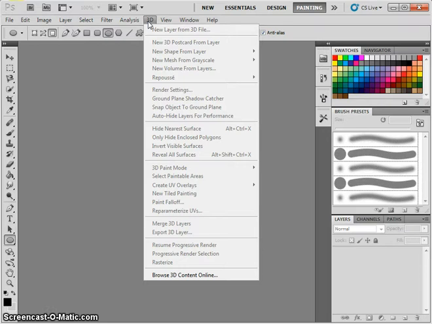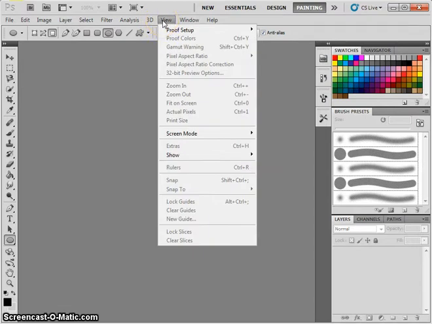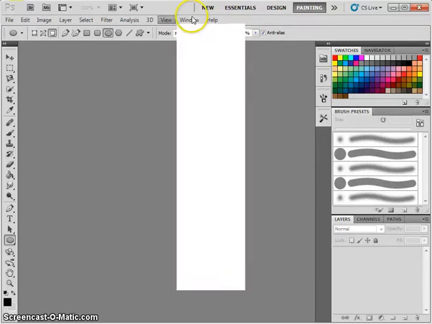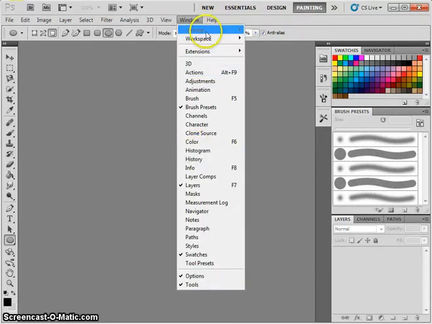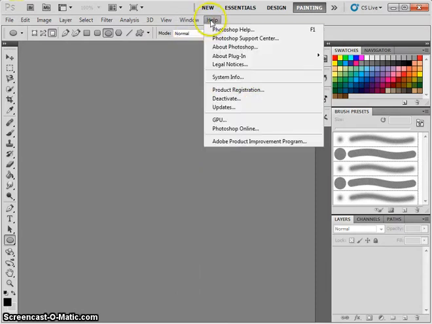The 3D toolbar. The 3D toolbar is a more complex toolbar to work on your images in 3D. The View toolbar. The View toolbar is used to adjust your view. You can zoom in, zoom out, and also adjust to print size, which is helpful especially if you're working on print designs. Window I already talked about a little bit earlier, so this is just customizing your workspace. The Help toolbar is that, so if there's anything that you're not sure of, you can just access this toolbar and it will have the answer for you.